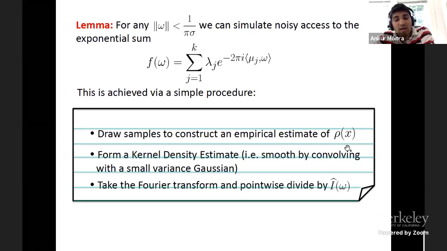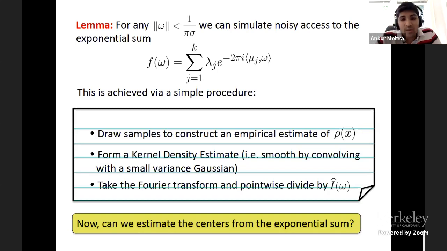So that's great because it gives us some approximation to rho of x. Now, how do we take that approximation of rho of x and turn it into an approximation to rho hat of omega? Well, we just take its Fourier transform. That's it. So when I take its Fourier transform, we're going to get a good approximation to rho hat of omega, the Fourier transform of the true scattering function. And then all we do is we pointwise divide by this Fourier transform of the Airy disk within the part where it's non-zero. That's it. And this is the thing that proves this lemma. It allows us to say we can pretend that we have noisy access to this exponential sum in a band-limited sense.